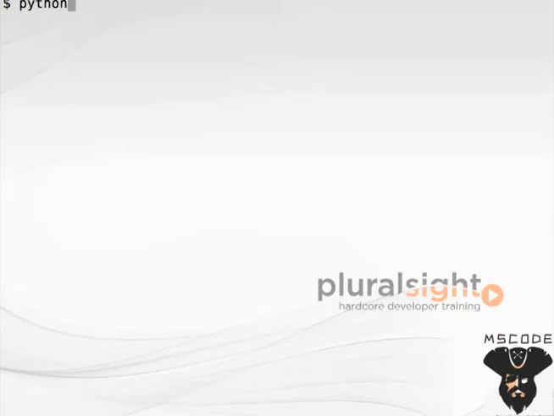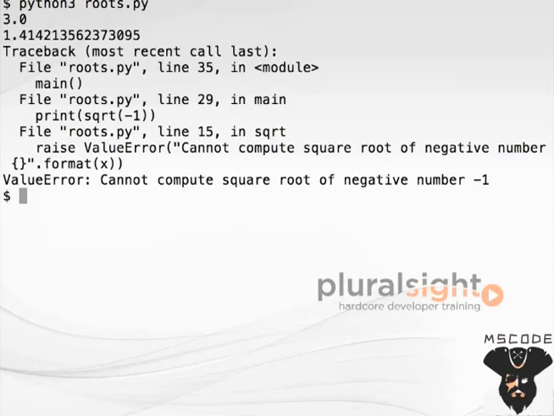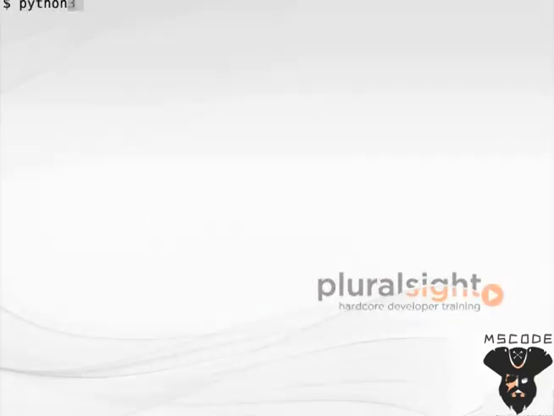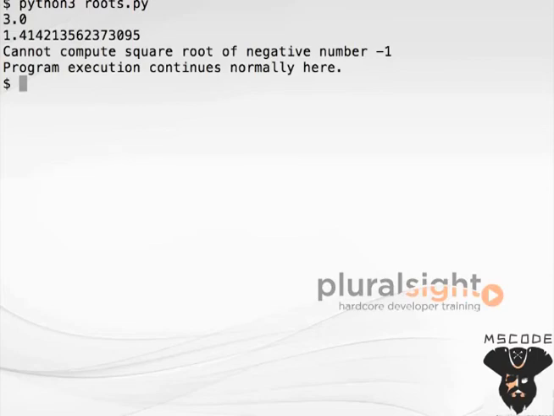But look what happens if we run the program. We're still getting a traceback and an ungraceful program exit. This happens because we forgot to modify our exception handler to catch ValueError rather than ZeroDivisionError. Let's modify our calling code to catch the right exception class and also assign the caught exception object to a named variable so we can interrogate it after it has been caught. In this case, our interrogation is simply to print the exception object, which knows how to display itself as the message to standard error. Running the program again, we can see that our exception is being handled gracefully.